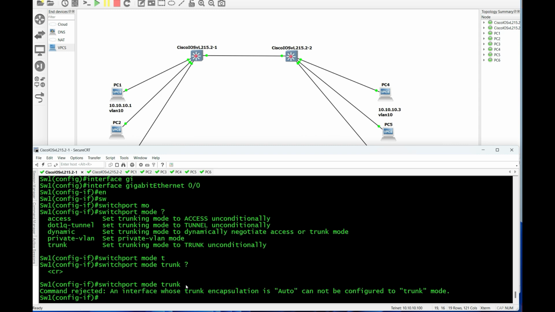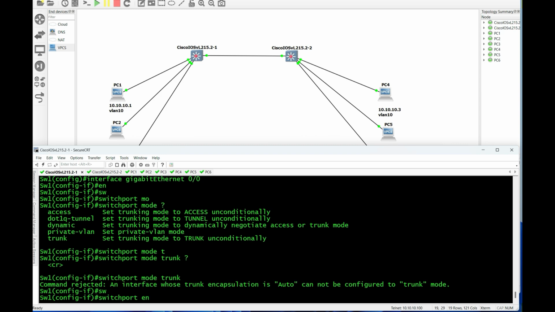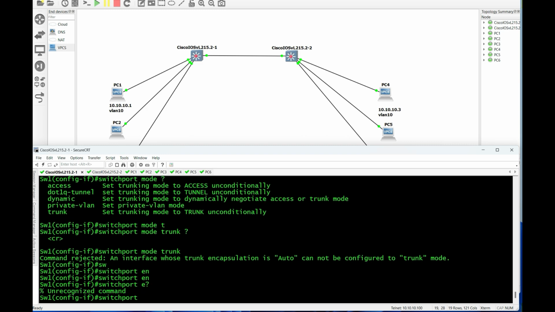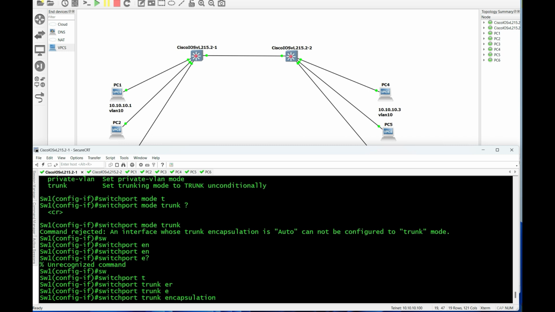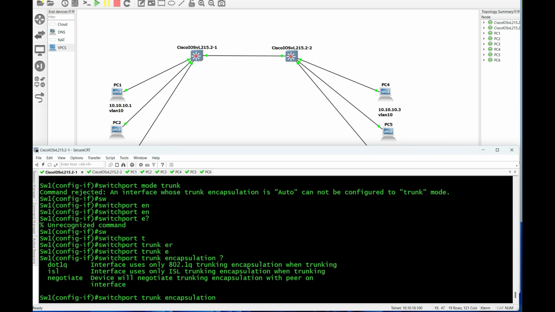So to change encapsulation, I think we need to use switchport trunk encapsulation, is it? Yeah, so we need to use encapsulation dot1q, 802.1q.